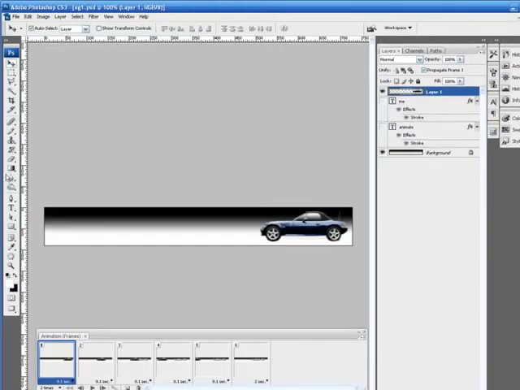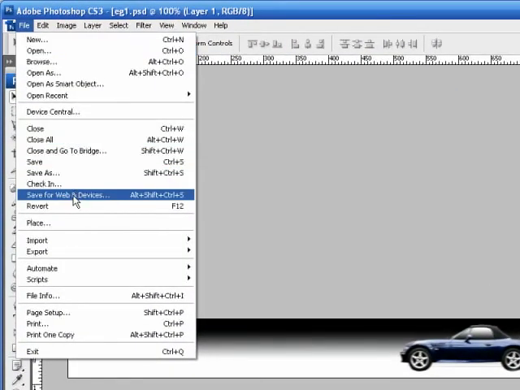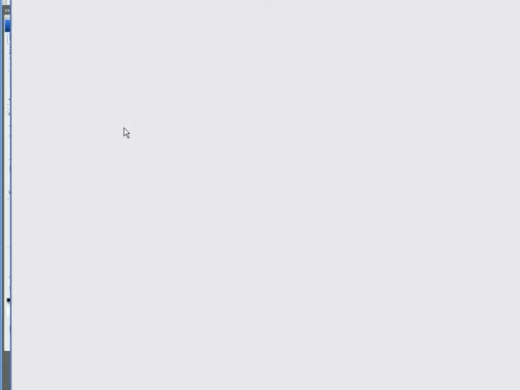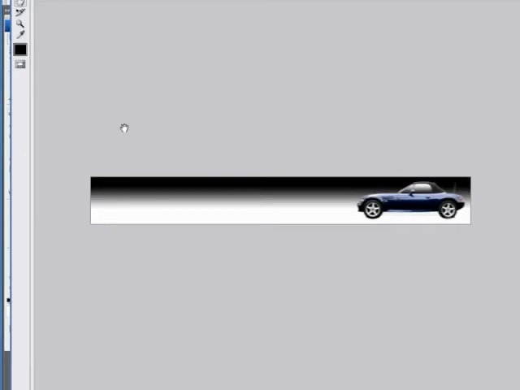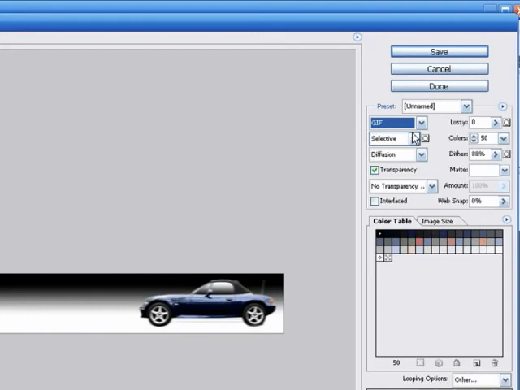Okay, well let's save this animation. Let's go to File, Save for Web, or Save for Web and Devices in CS3. That will bring up the dialog box. It's defaulted to JPEG. My settings are set to JPEGs, but you can't animate JPEG, so we need to drop that down to GIF. What have we got here? We've got a choice of colours. We've got 50 colours in this selection here.